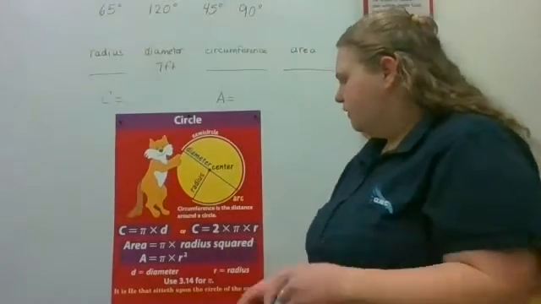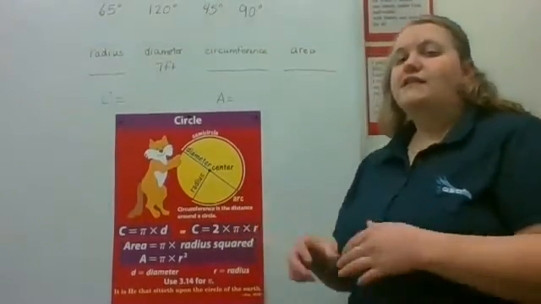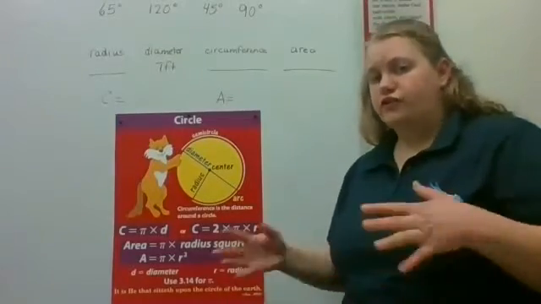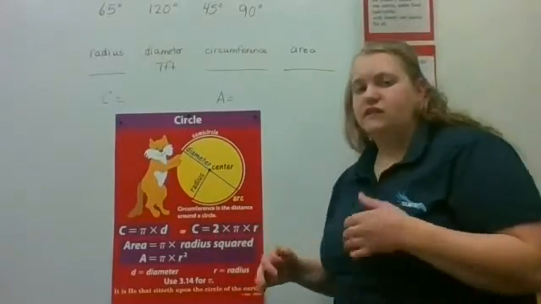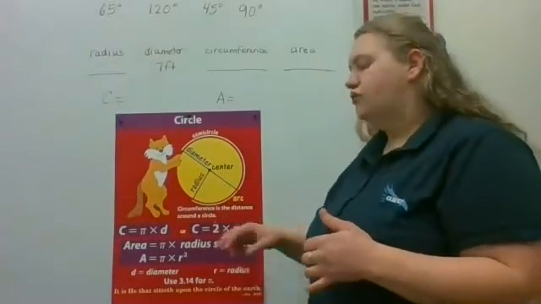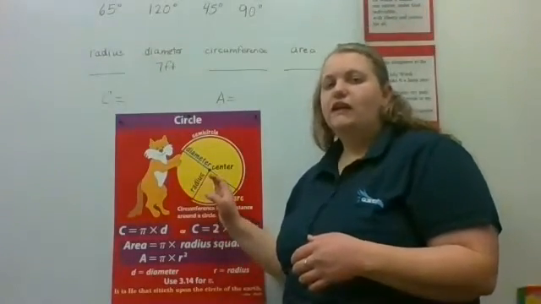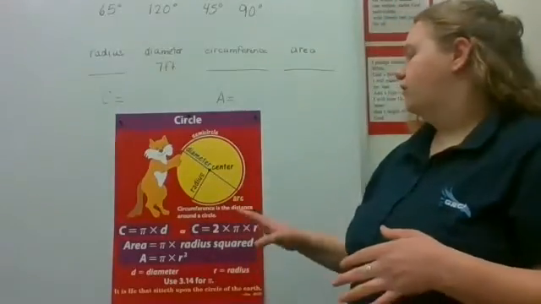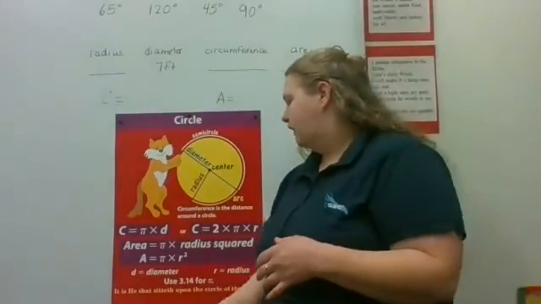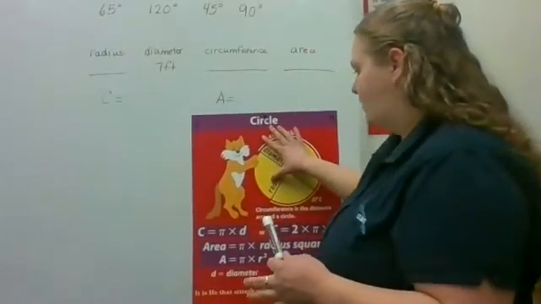The circumference is the distance around a circle. It is like perimeter for all of our other shapes. Remember, the perimeter is the distance around an object. And so the circumference is the distance around a circle. We have it differently because it doesn't have any sides to it, and so we can't figure it out the same way.